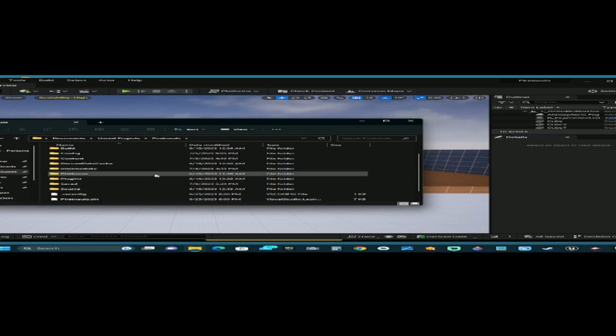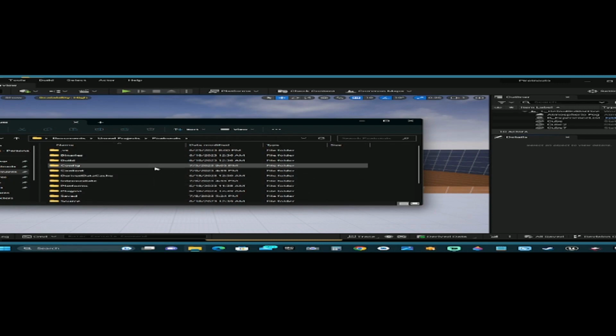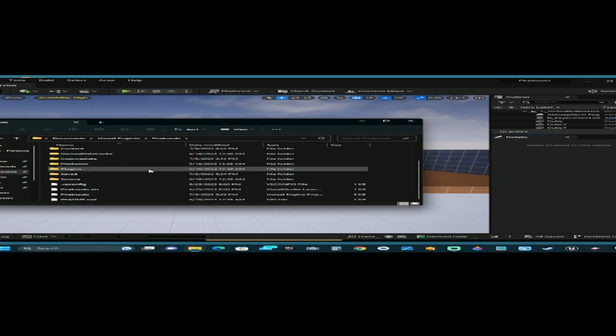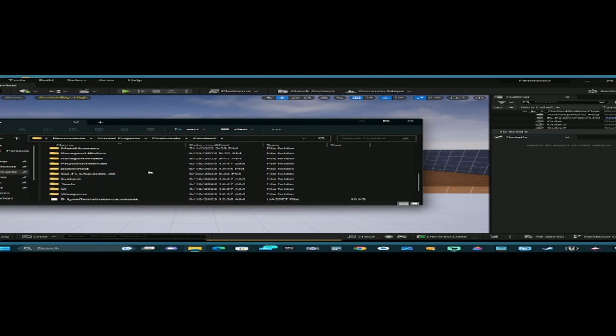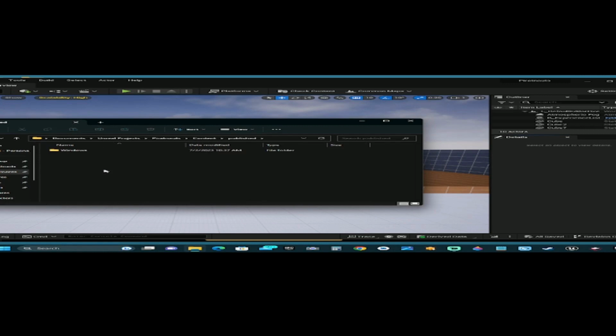Okay, mine is in my Pyronauts folder, and in your Pyronauts folder, you want to make a folder in content and name it publish right here. Okay, you want to create a new folder and make it published and save it in here. Then you'll see the robot, you'll see the output log, and if you have a build successful, it'll save it to that published folder, and it'll be Windows.